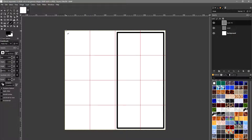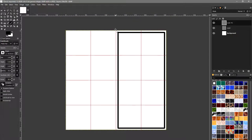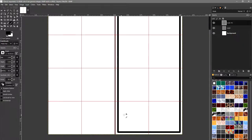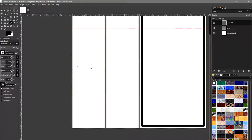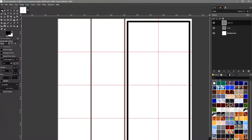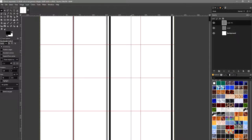We're going to go all the way to the top and the side and run it all the way down. Then we go to the top and the side here and run it down. There it is. Now we're going to do one here in the middle. First of all, we need to remember to delete this, because otherwise it's going to look weird since it touches the back of the card. If we want a border there, we can do it later maybe. So I'm going to delete that bit so we only have this half, very precisely only that half.